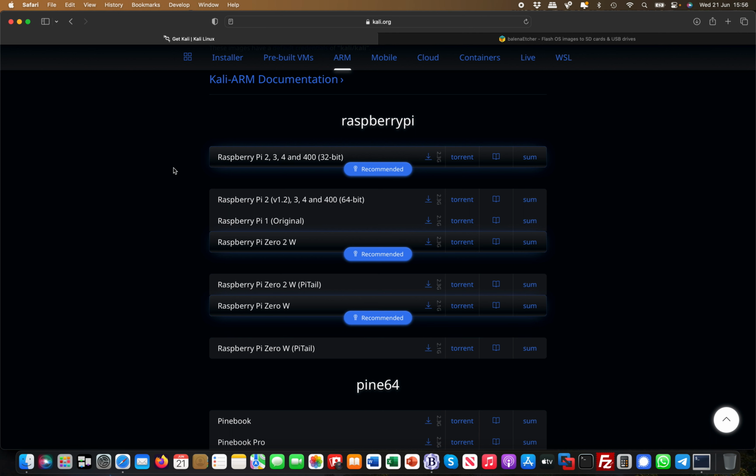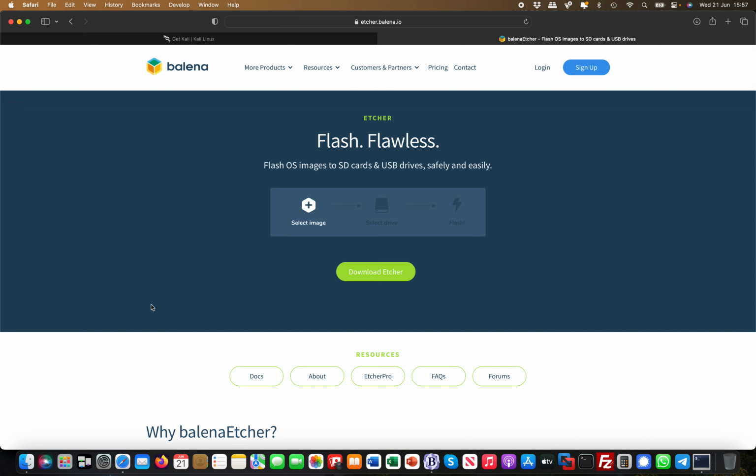Just around those questions which always come up with Raspberry Pi, it's really simple to set this up. You head over to Kali ARM and download the correct version based on your Raspberry Pi. There are different ones. I have a Raspberry Pi 3, for example, and I download this, and then I go over to something called Balena Etcher, which is the flashing software. It's free, you download it, and you take this image and flash a micro SD card with it.